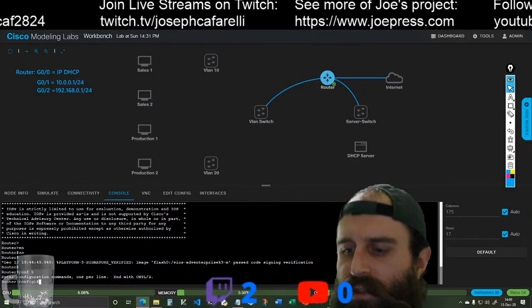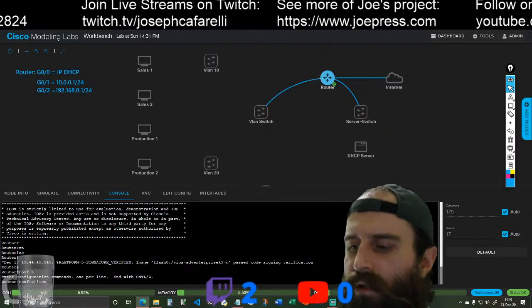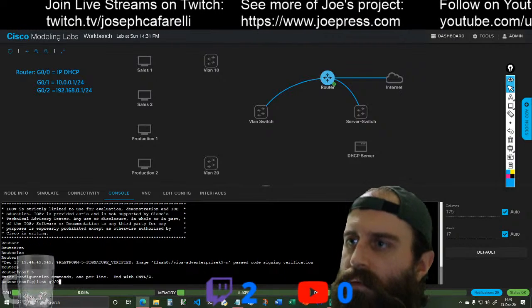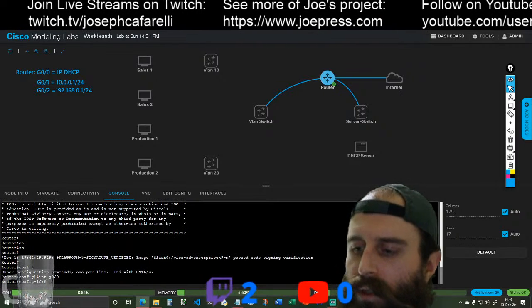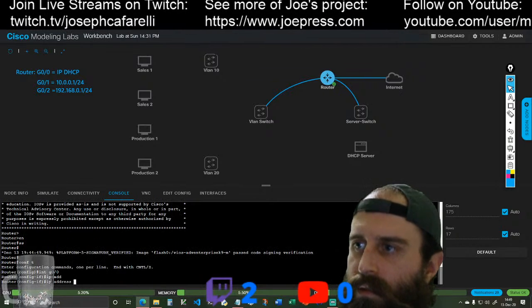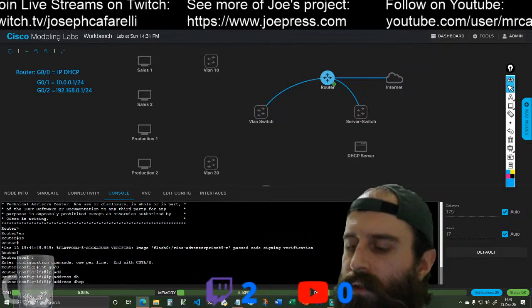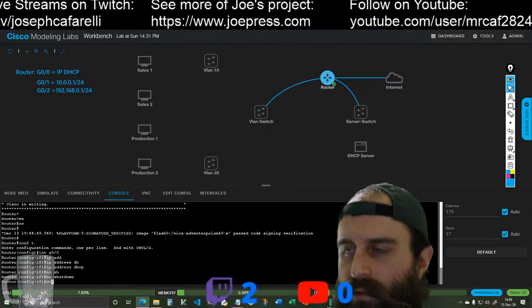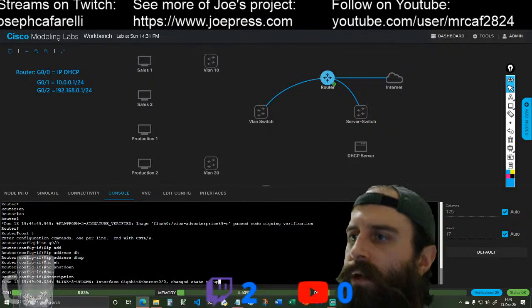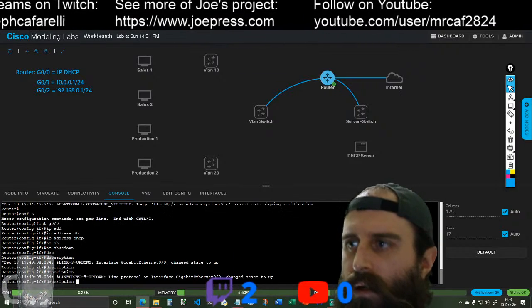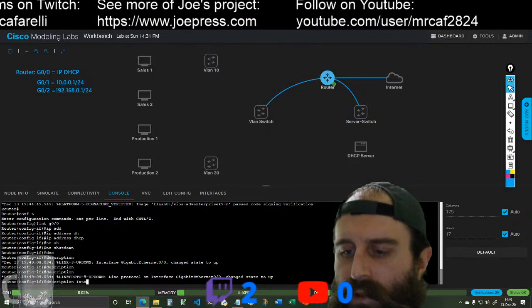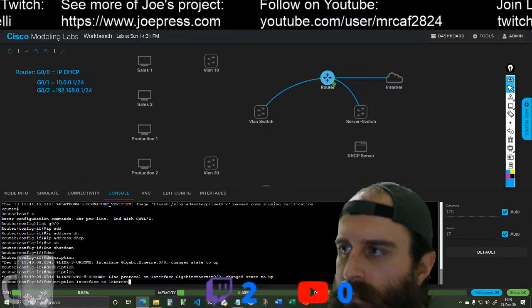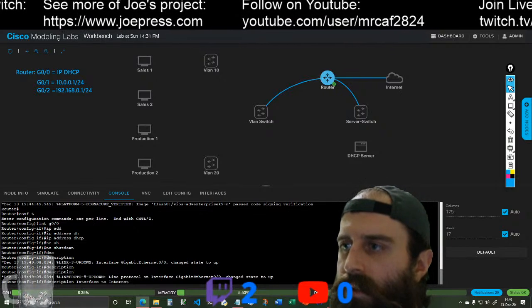The first interface we need to go into is interface gigabit 0. Give it ip address dhcp, shut, description, and we'll say interface to internet.